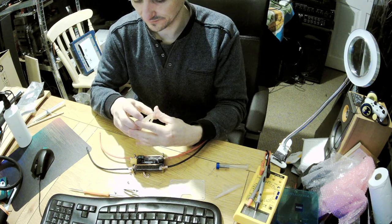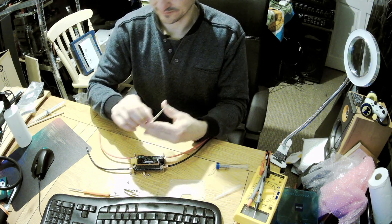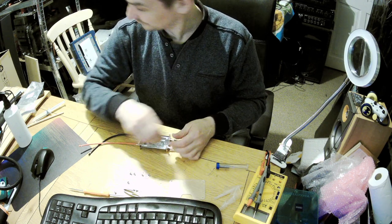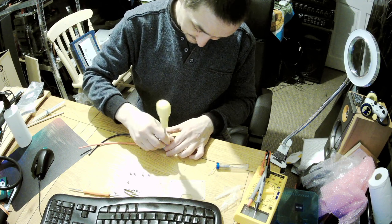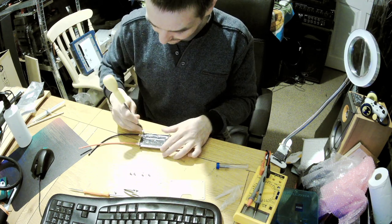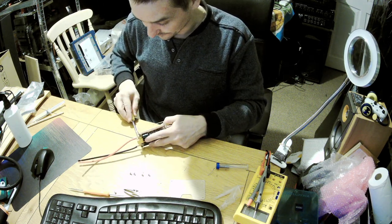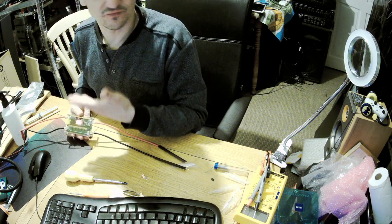I don't see a front/left/right label so I'll improvise the orientation. I'm using PH2 screws — that will do the trick. I'll do the other side and then skip ahead as you don't need to watch me screwing in screws. Just making it firm so I don't have to come back and repeat the work.